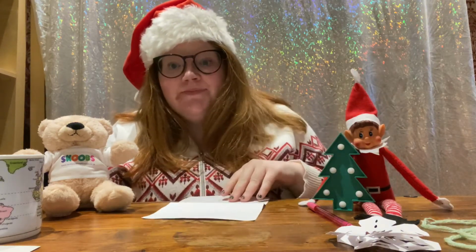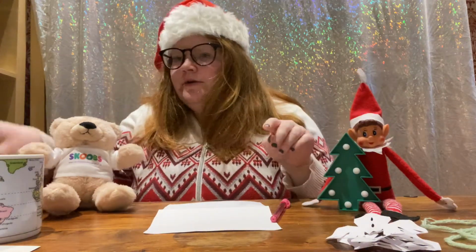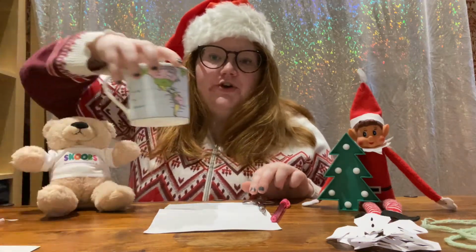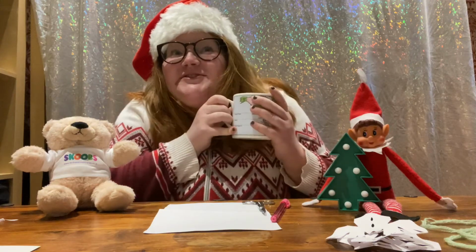All you need is a bit of paper, a pen or pencil, a pair of scissors, oh my wee scoop's steady, and something to draw around. I'm using a mug. Oh, I could have a wee cup of hot chocolate and sit by the tree.